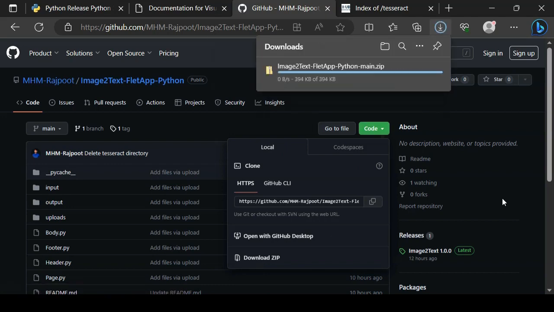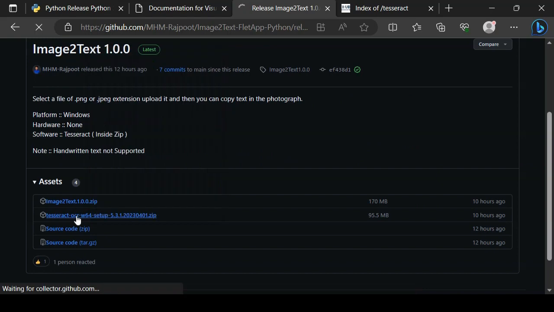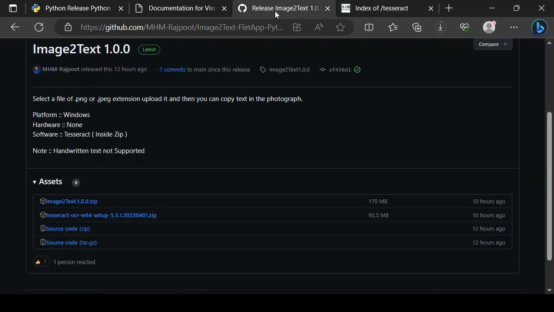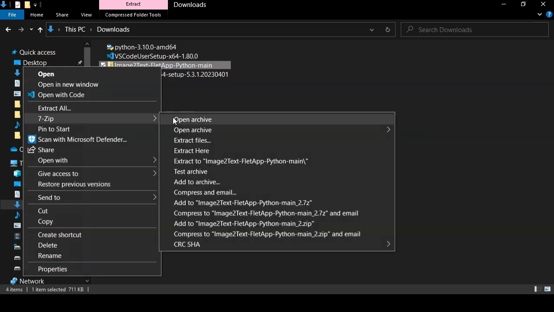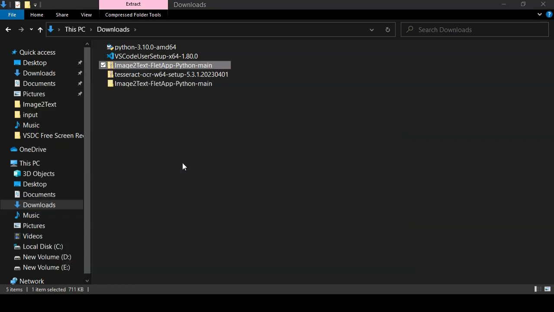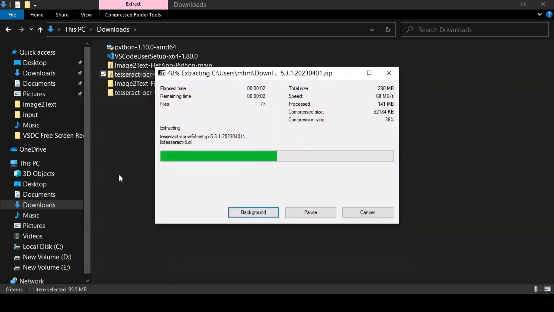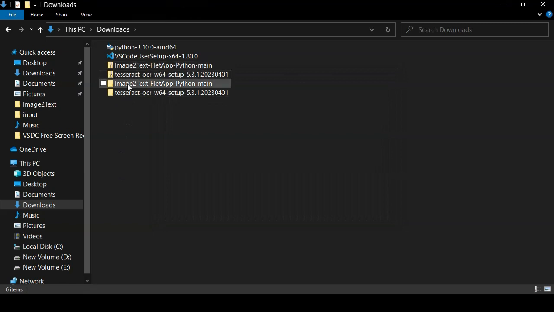Please access my repository and choose the option to download both code files as demonstrated. Alternatively, you can visit the official server file hosting for Tesseract and download the software from there. Once you have finished downloading the files, extract them. Move the Tesseract file into the Code Files folder and rename one file as Image to Text and the other as Tesseract. Follow the provided demo for further instructions.